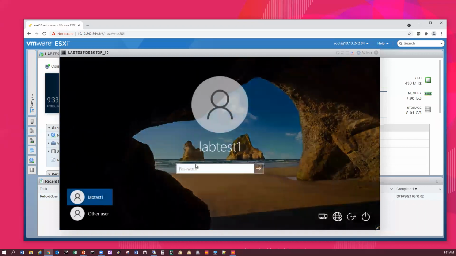After a reboot, we're going to launch. As you can see, the explicit SDL is still running. We're going to log in with the new password.